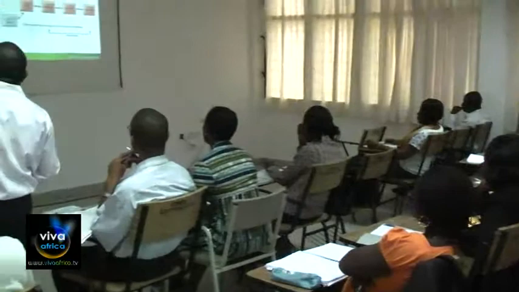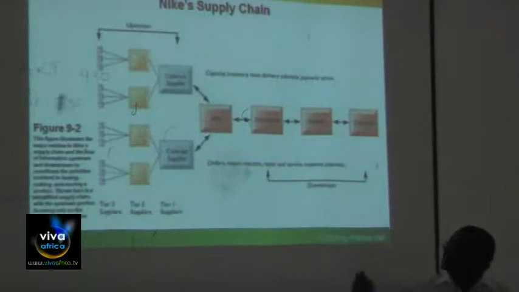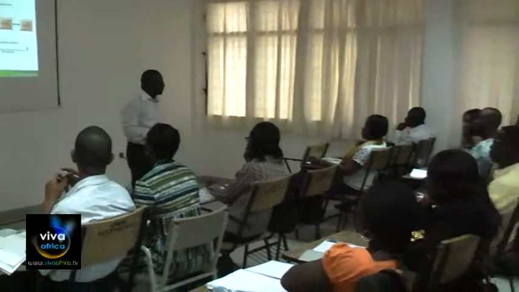Now, what Nike does is that it has to have a system to integrate with everybody here, and then integrate with everybody here. So that if a customer is in this place and places an order, the information goes downstream, and Nike notifies everybody who should produce this, who should supply this. It all depends on the type of supply chain management system we have. Some people like to stock and sell, so they put it on the shelf. Others like to respond as and when the order comes.